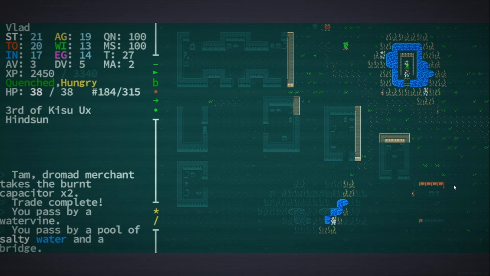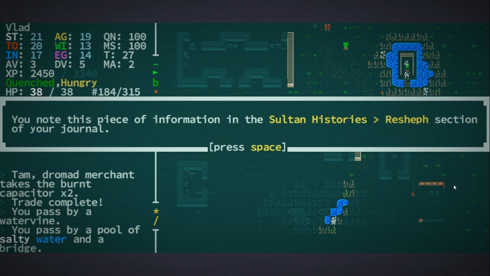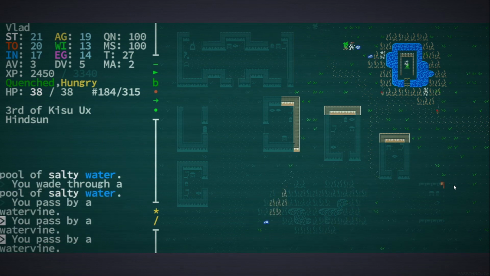Oh, the other thing. So these shrines, not only do they give you history. So here's another one, Shrine to Resef. The shrine depicts a significant event from the life of the ancient Sultan Resef. In 3 AR, Resef cleansed the marshlands of the plagues of the Gyre and taught Abram to sow water vine along its fertile tracks. So not only does it give you some history, but then sometimes it'll give you special places to go look. Not always, but sometimes it will.